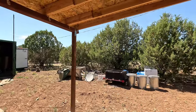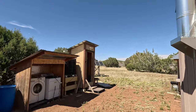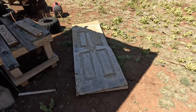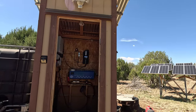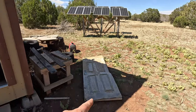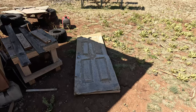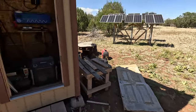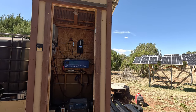The next project that I would like to get working on is going to be finally the door on the power room. So if you're not familiar with the channel or been following along, this door used to be here. I custom fit it to go in this space because this is a custom built little room, and I didn't build my rough opening to the standard size of a door. So I had to trim this, and this was a leftover door that I had purchased to redo the interior doors at my house. And it was just one that didn't get used and ended up in my garage, and it got kind of nasty and it wasn't going to be good for inside a house at that point, but I didn't want it to go to waste, so I went ahead and put it on here, and that's where it's been for, I don't know, the last, what has it been now? Seven years? Something like that.